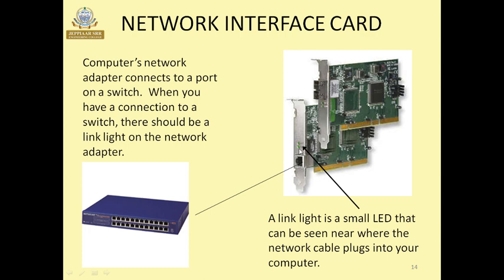This is a small LED light and it will be blinking to indicate how the network connectivity is established. When the green color glows, we can finalize that network connectivity is established and we can go for data transmission. This is the network interface card's main functionality. Today's enhanced level network interface card is embedded in the motherboard. So when it comes on the motherboard, it is an onboard network interface card.